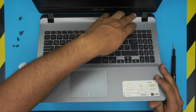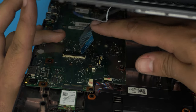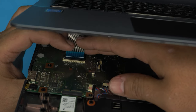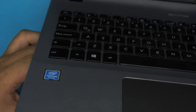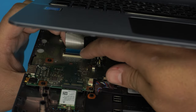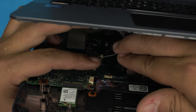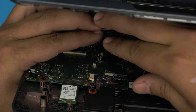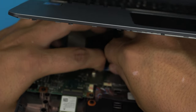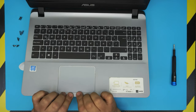Put the back end of the top cover in there, then bring it down at a 45-degree angle. Down here, open the lock for this ribbon cable and bring it down evenly from the back, straight down all the way in. Hold it and lock it down. Same thing for the other flex cable — open the lock, stick it in, and lock it down. Now pinch the top and the bottom cover together and you'll hear some clicks.